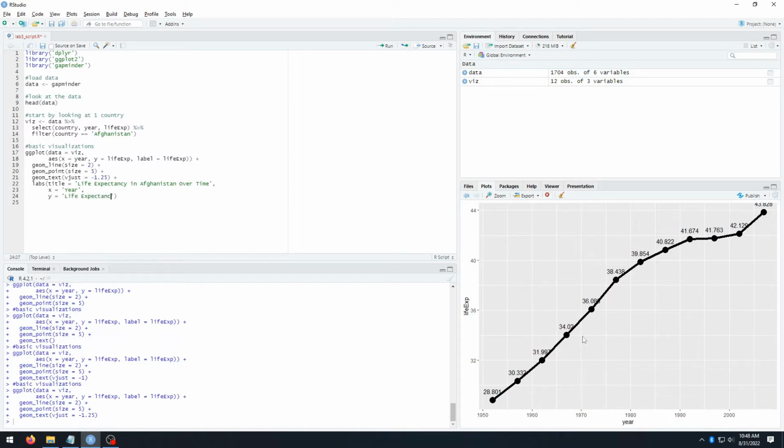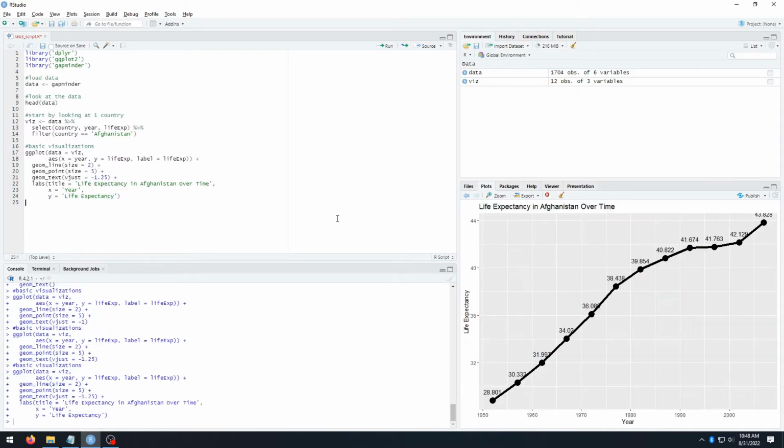It labels these axes according to whatever your variable is, but those are pretty ugly right now. And so I want it to say something that makes a little more sense for the average viewer. So let's run that. Yeah, nice. Okay, there we go, right? So what are we seeing when we do this plot? Well, pretty simply, we've just plotted the average life expectancy over time in Afghanistan from 1952 all the way to something like 2007. This is the total average life expectancy.